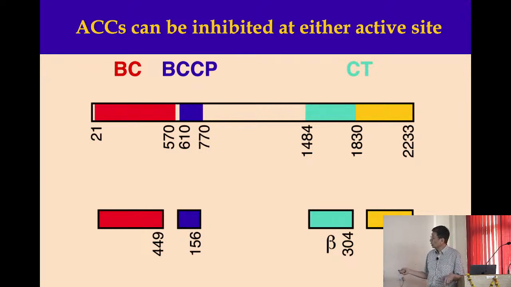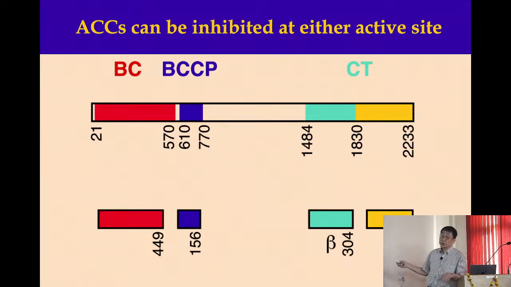So these enzymes, as you can imagine, are critical enzymes in cells, so they're conserved from E. coli to us, to humans. Down below is the E. coli enzyme. It's multi-subunit: you have the BC subunit, the BCCP subunit, and then alpha and beta subunits for the CT activity. So 4 subunits form this holoenzyme that can do the ACC reaction.